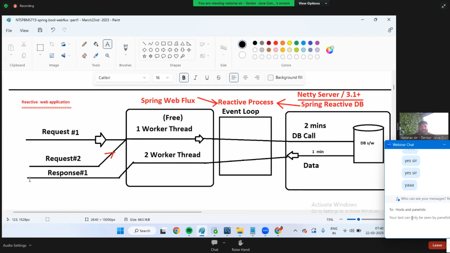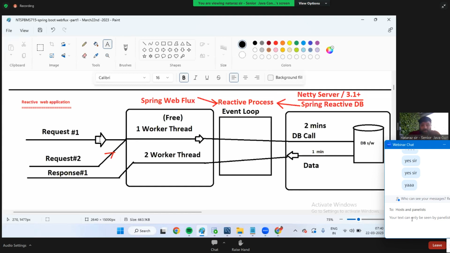There is no guarantee that the thread which took the request is the one that gives the response. That means it always keeps threads busy. Are you understanding my statement, guys?